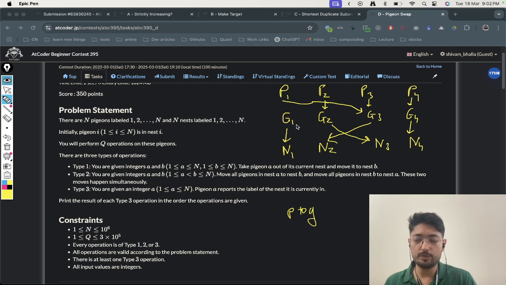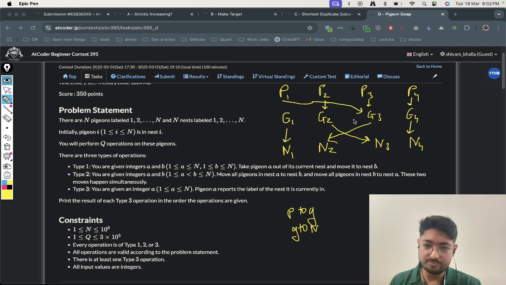We have to have a group to nest mapping, and let's assume that we want to now move two things.